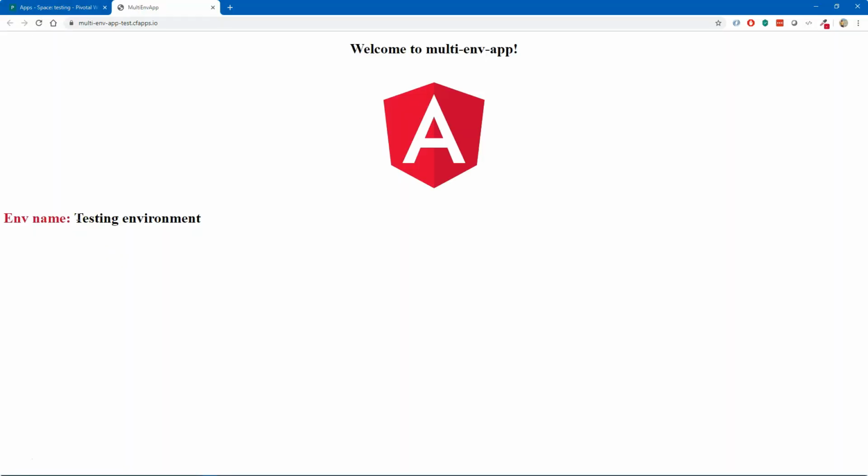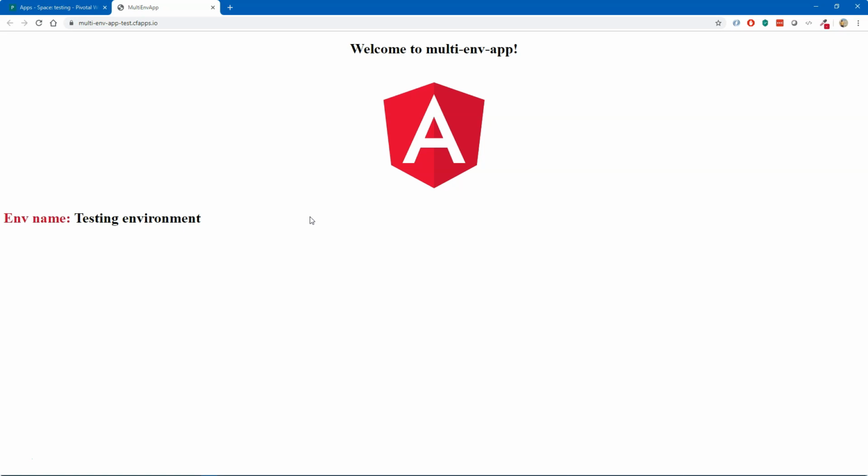Perfect. And you see that it is fetching environment properties from the testing environment. The reason it is trying to fetch these environment properties from the testing environment is because we did ng build with an environment name. We gave the environment while we were building an Angular app, right?